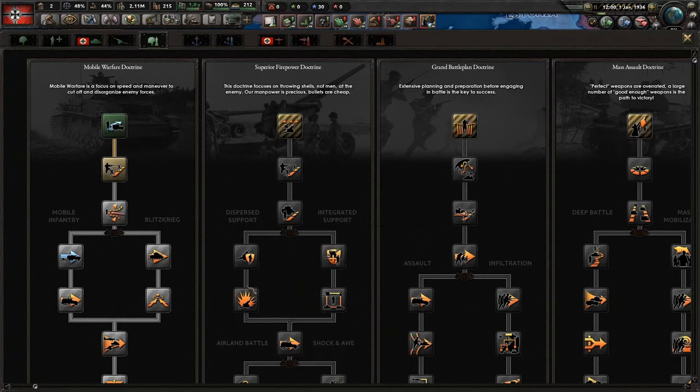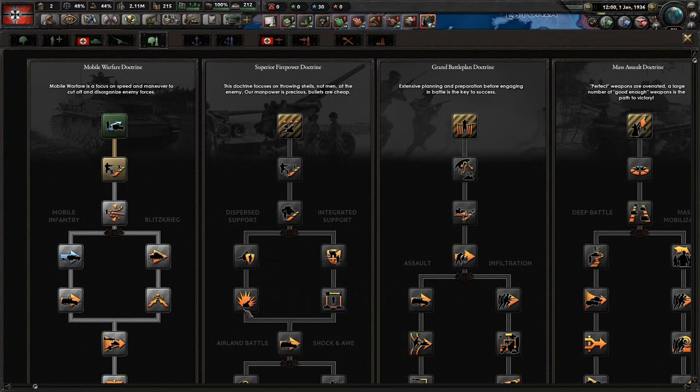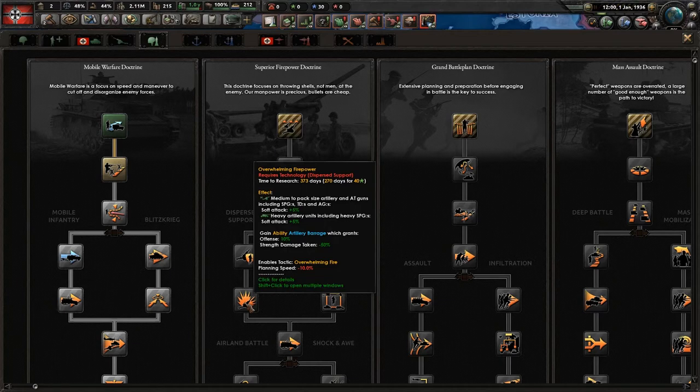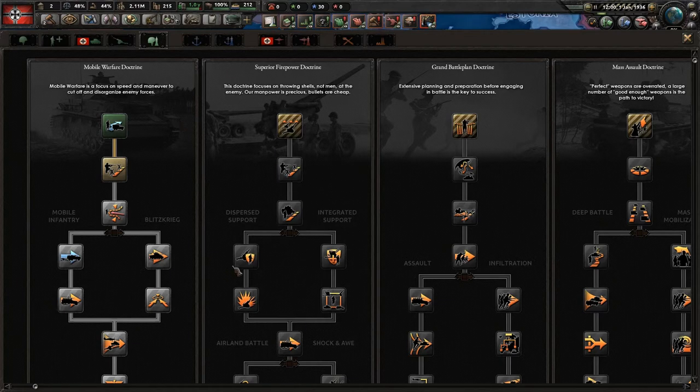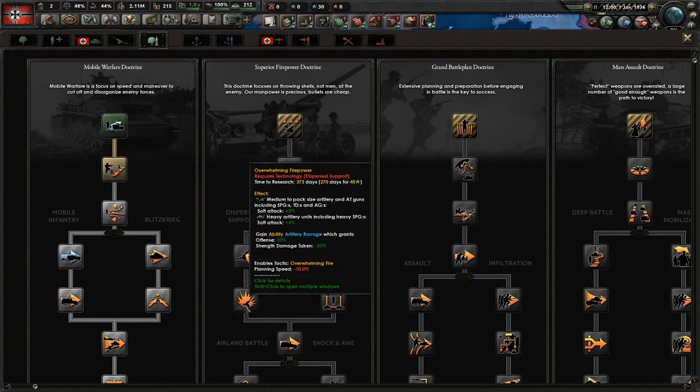Now, dispersed support or integrated support: stick to dispersed support. And again, if you've watched the previous video, you know why. Because dispersed support provides bonuses to medium artillery, and the overwhelming firepower further gives you soft attack to medium artillery. Namely, you have a +7% and a +5%, so a total of +12% of soft attack.